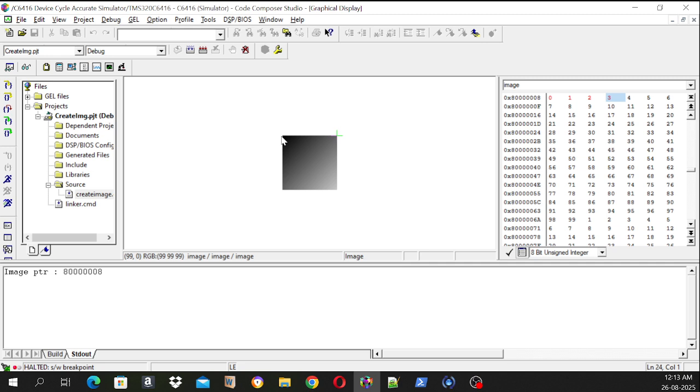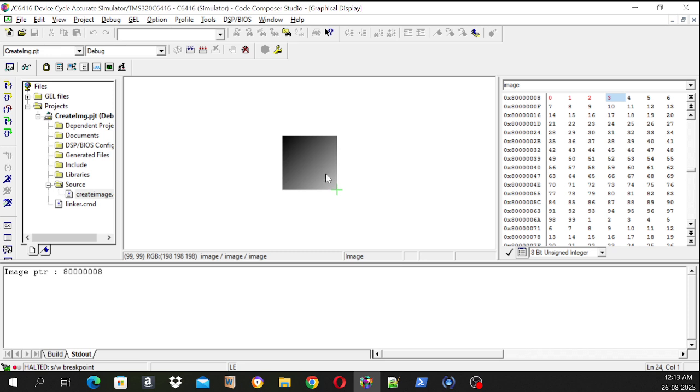So we have our width as 100. It starts from 0 and ends at 99. Now let me go back to the first pixel, top left. I will start going down now. If I go down now, it's 1, 1, 1, 2, 2, 2. You can see the cursor moving in the image, and the last pixel should be 99, 99, 99, and here it goes from 99 till 198, 198, 198.